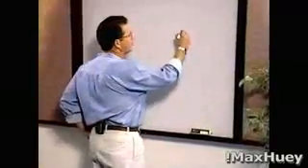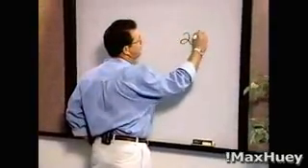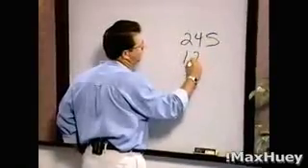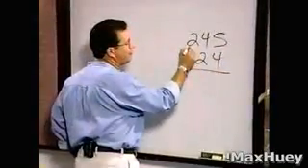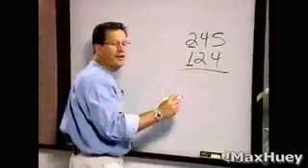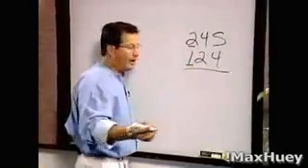All right, now before we move on to the next chapter, let's review a little bit about what we learned in the addition chapter, just to make sure we've got that technique in our head, okay? I'm going to give you a couple of examples to try. First off, let's do 245 plus 124. Remember, we started on the left. We did 200 plus 100, and that gives us 300.